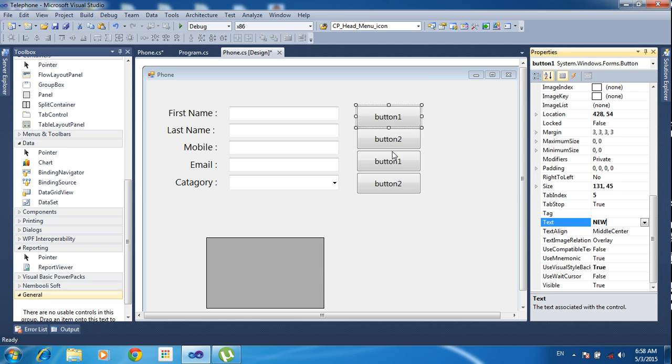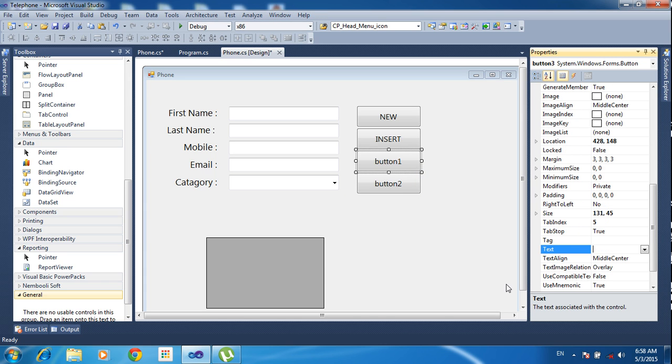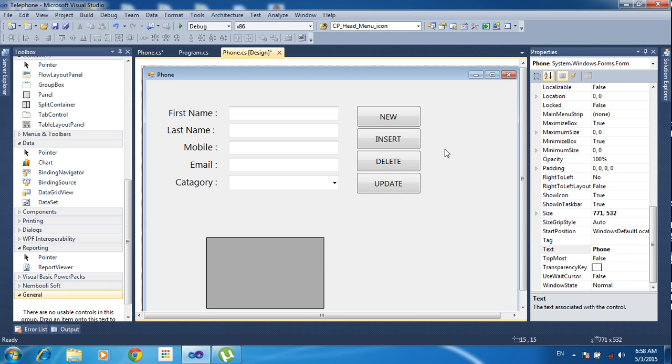New, insert, delete and update. So I have the 4 buttons here.